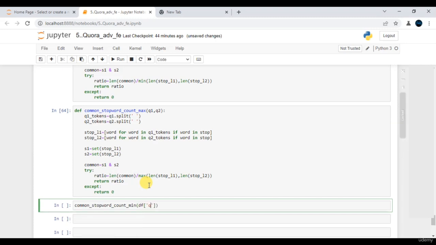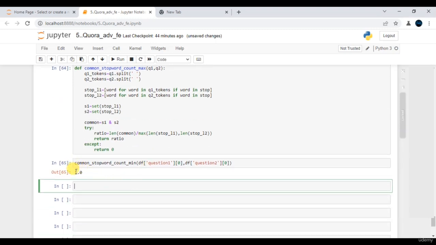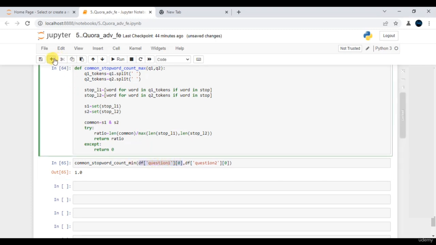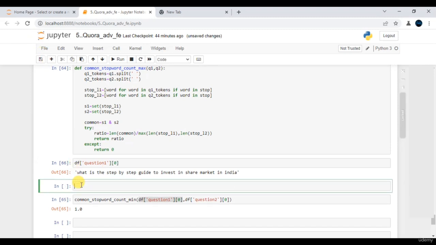So I will say diff of question 1, let's say 0th index. Similarly, diff of question 2, let's access data of 0th index. Let me execute. You will see you end up getting a value of 1.0 or 1. Now let me show that with question 2.